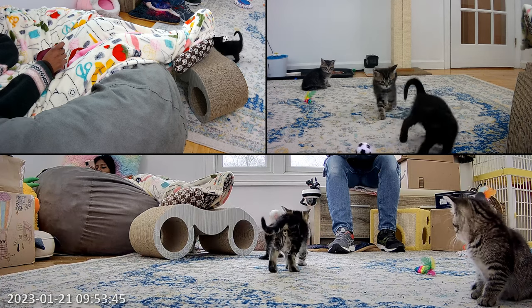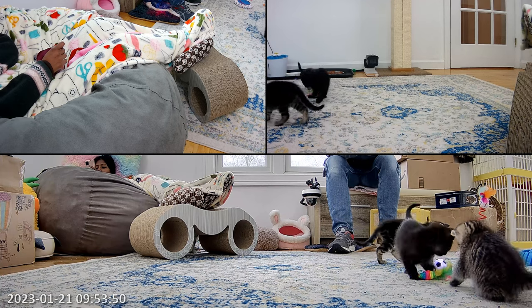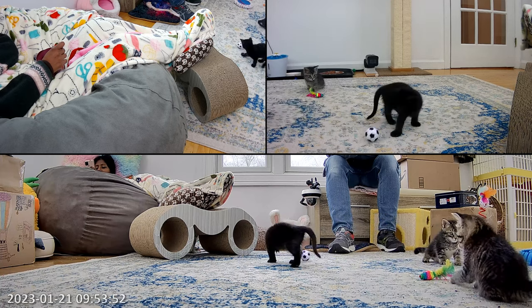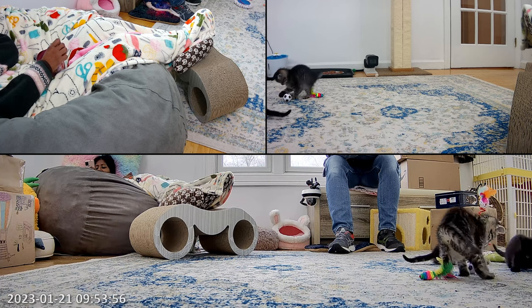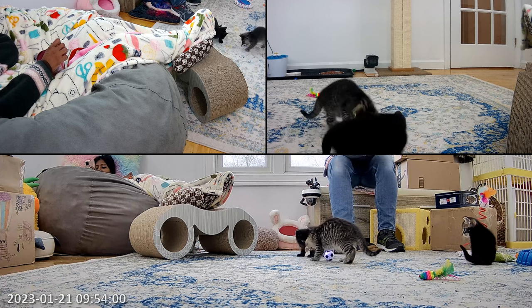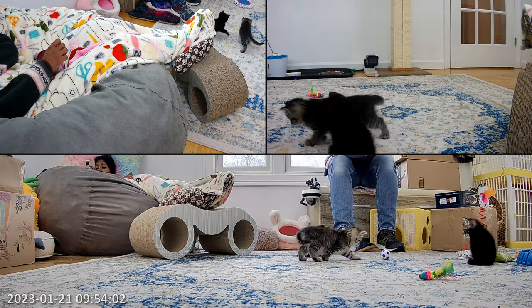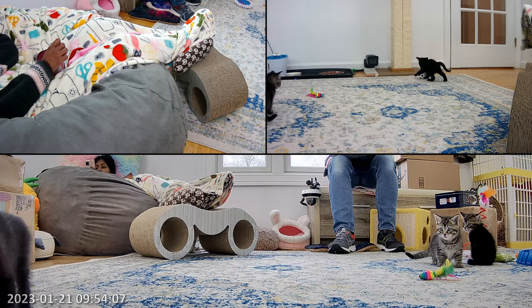Before I took their box out, she'd taken her two favorite toys, the little red thing and the long-tailed mouse, and stuffed them into that strawberry bed that they were using. That's so cute. Yeah, and then every day I see her stuff them into this cardboard thing now. She picks them up and drags them in there, and it's cute. She's got her favorite toys, and she likes to take them with her.